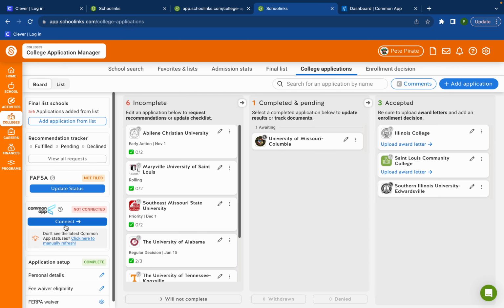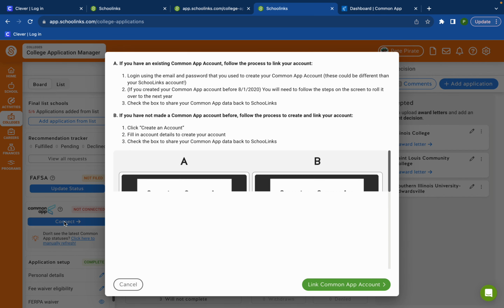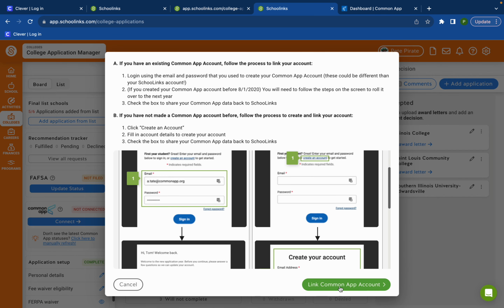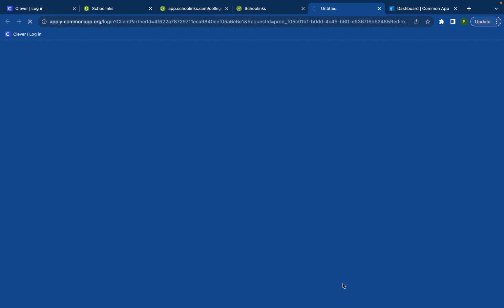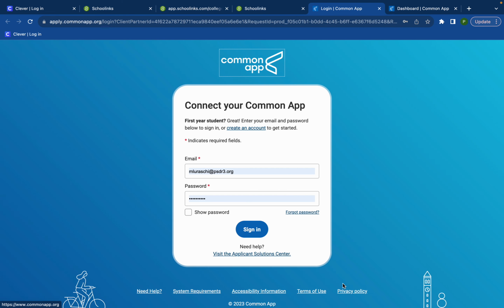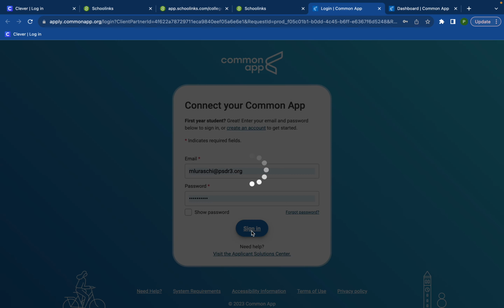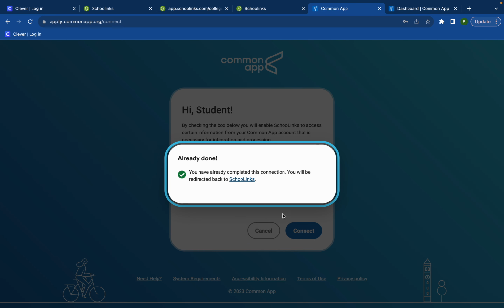If you're using the Common Application, you're going to come to SchooLinks, and you will need to connect the Common Application to SchooLinks. It's a very simple process. You're going to click Connect over here on the left, and you're just going to follow the links. It is going to route you back and forth between your Common Application and your SchooLinks account.